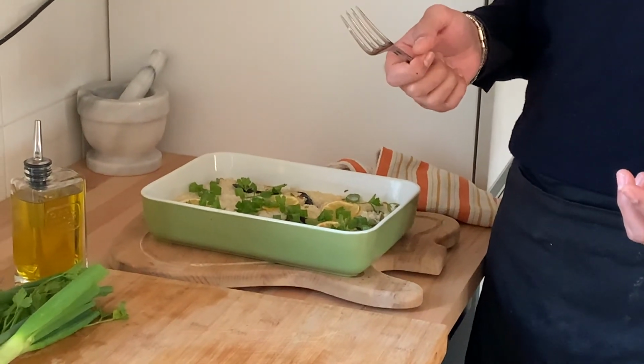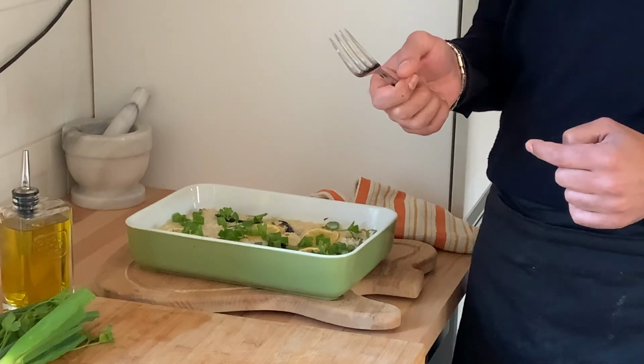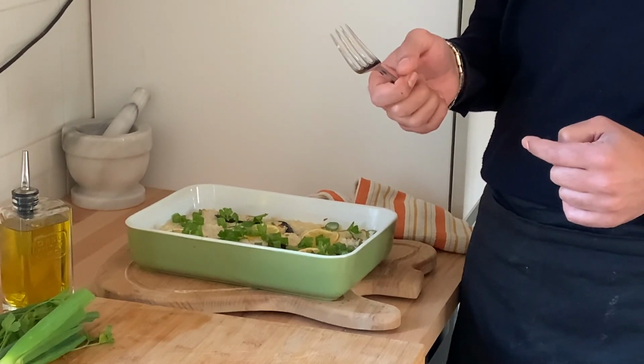And what month is it? It is the 21st of February. 19 degrees in February, folks. I know.